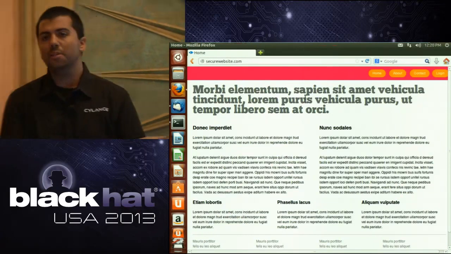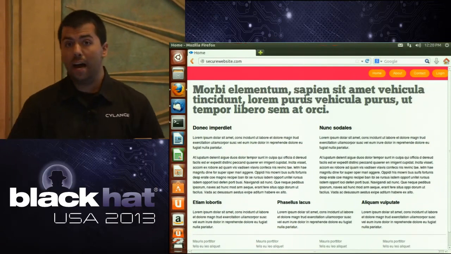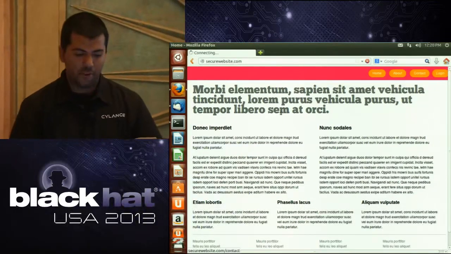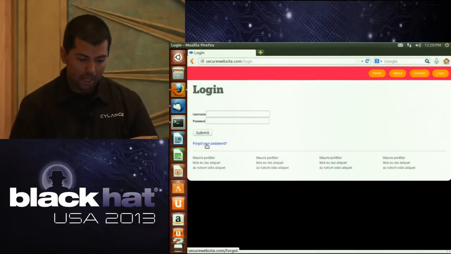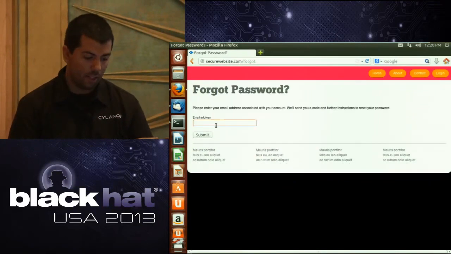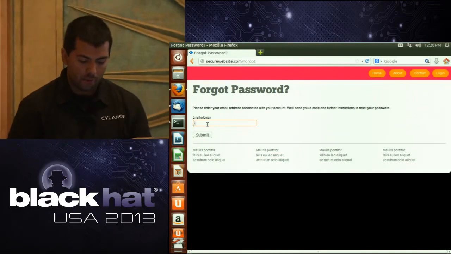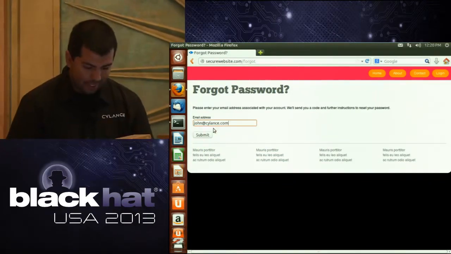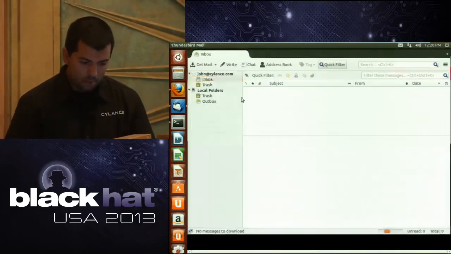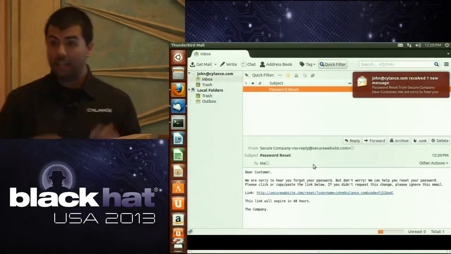So say nowadays you usually have multiple accounts online, right? And of course you have a unique password to each one of them. So it's kind of easy to forget your password. And let's say our guy here, John Silence, he forgot his password. So usually a website will present this option to recover your password. So let's see if John Silence can recover his password. Okay, we should have an email with some instruction, oh, there we go, on how to reset our password.